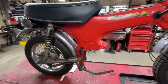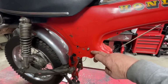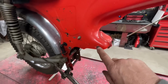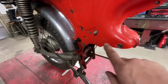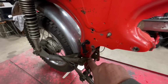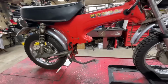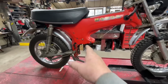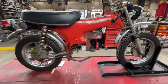The big difference between one of these and a CT70 is from here down. This used the 3-bolt mounting for the engine, where the CT70 just has 2. So the issue with these is you can't just bolt in a Lifan without doing something here to get it to fit. It's not a direct bolt-in.